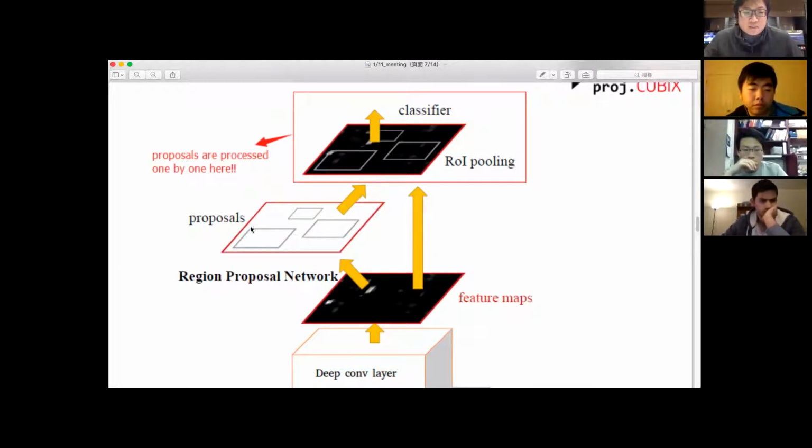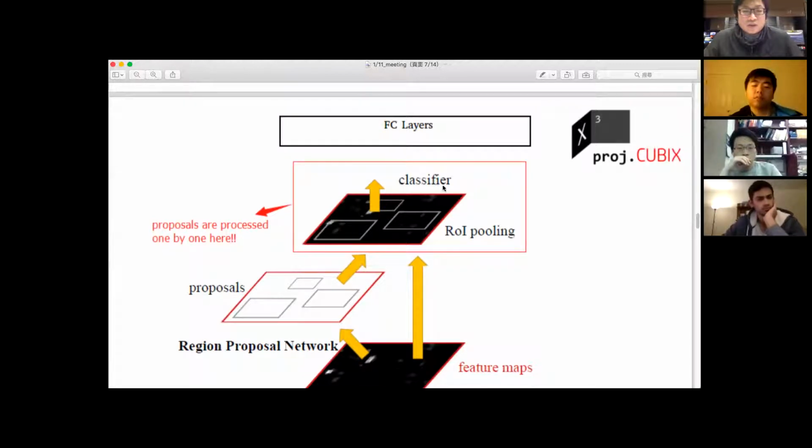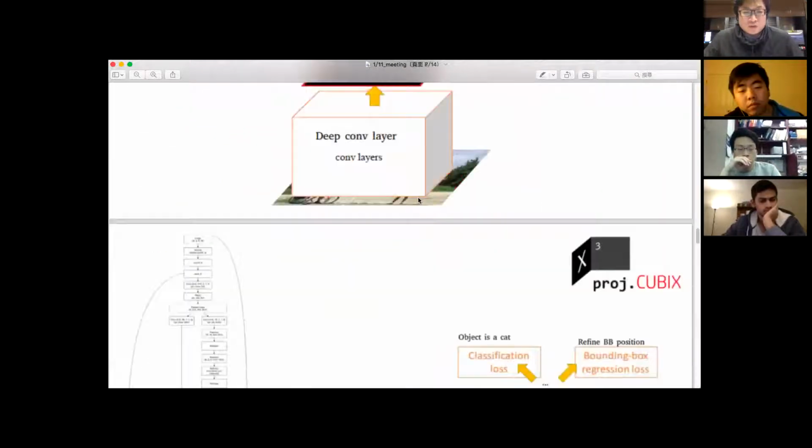The second step is to know what is inside. So we have two steps. The first step is to know whether there is an object inside, and the second step is the classification, to know whether it is a nodule or not. So I think that is what we will do.